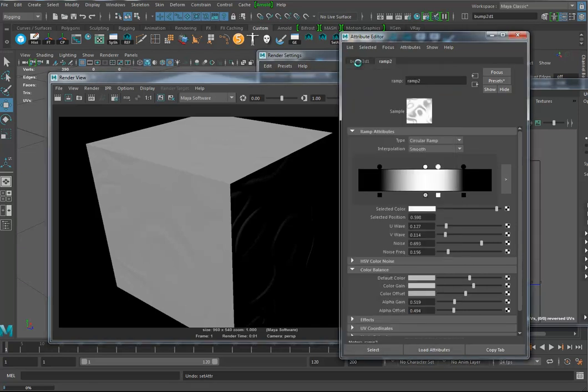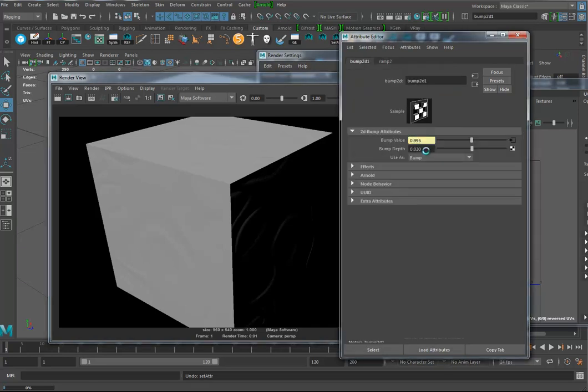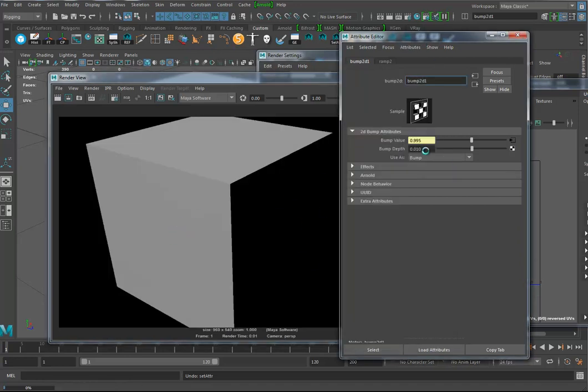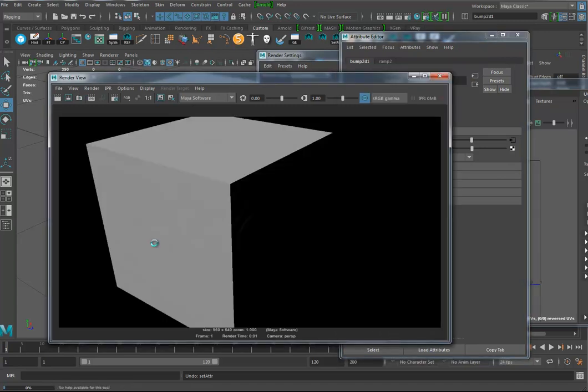And again, I can go back to the bump 2D. Let's pull this down. I'm holding down control and I'm clicking in here, and that makes it into a virtual slider. So you can just get very subtle bump, and that's too subtle. Bring it back up to 0.03. Okay, and you just start to pick that out, just barely there. And I think, what else can I do with this?